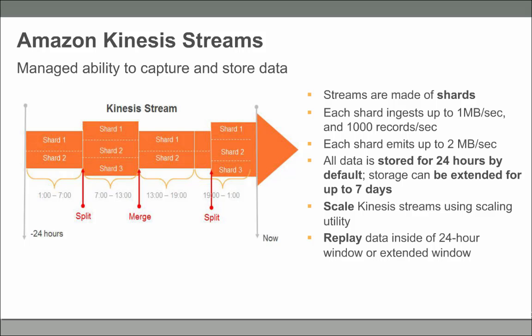And so the Kinesis streams can be expanded or contracted to carry whatever load you're sending to it. The data, by default, when it's written into a Kinesis stream, will be kept there for 24 hours on a sliding window, so it will age out automatically after 24 hours. But recently, I guess it was re:Invent, it's been a few months now, we've extended that for up to 7 days. And that's a configurable property, but by default, it's 24 hours.